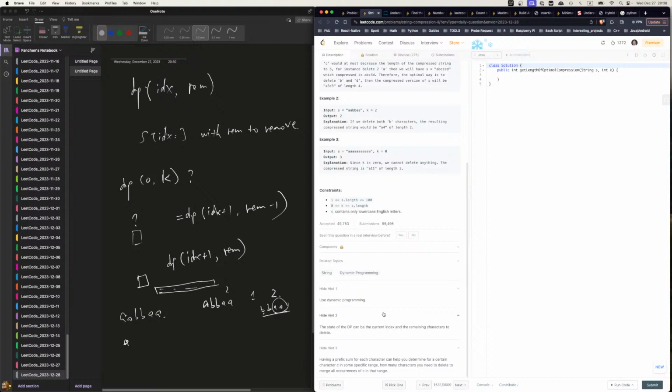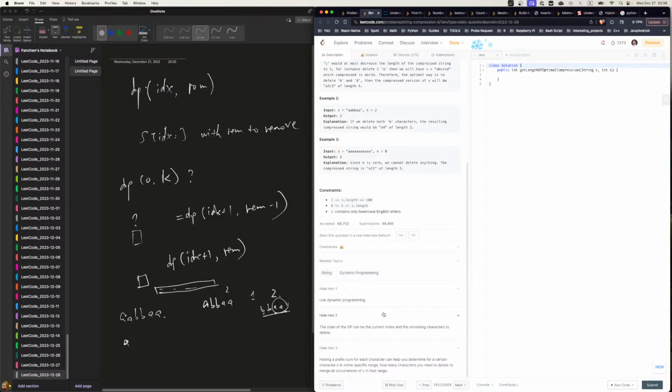For a certain character in some specific range, how many characters you need to delete to merge all occurrences of C in that range.